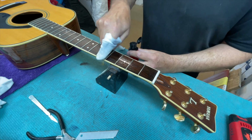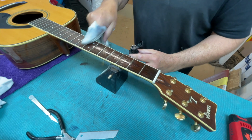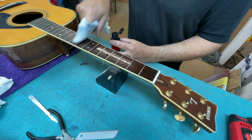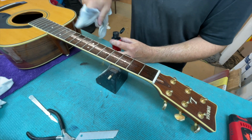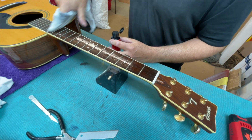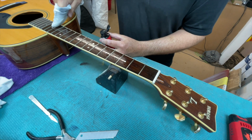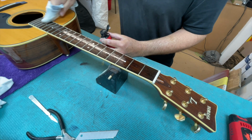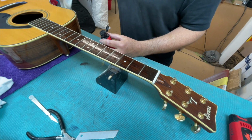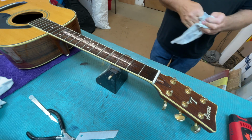There's always that slightly counterintuitive discussion in my head. People say, oh, we're rehydrating the fingerboard with oil, and by definition you're not really. You're applying oil, which isn't water, so you're not rehydrating it. And also, it's highly debatable whether your fingerboard really does soak in that much oil, since the fingerboard is an organic wooden cell structure, and I'm not sure that it actively seeks to absorb oil.